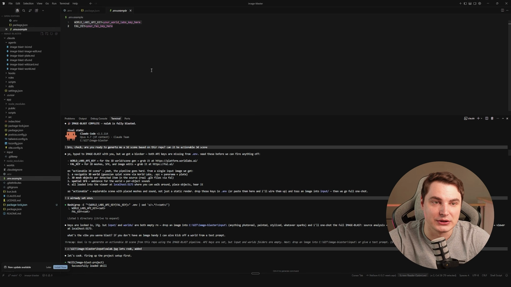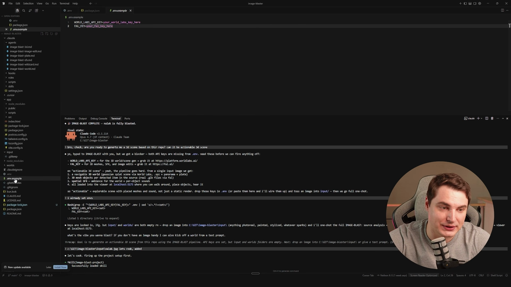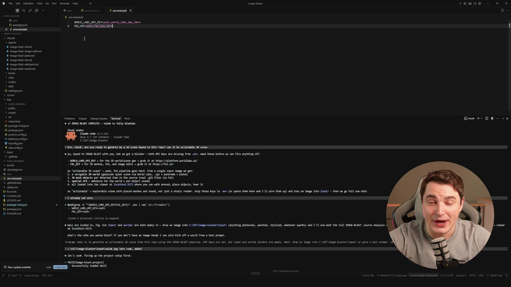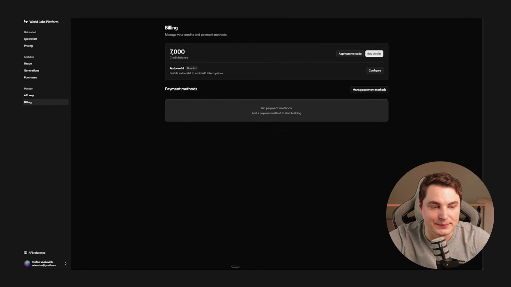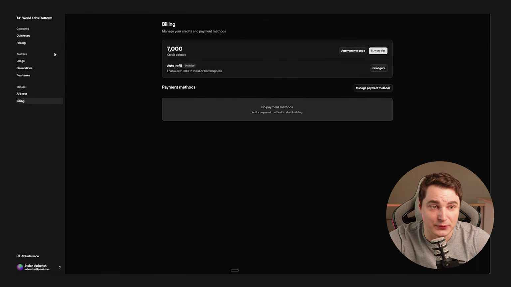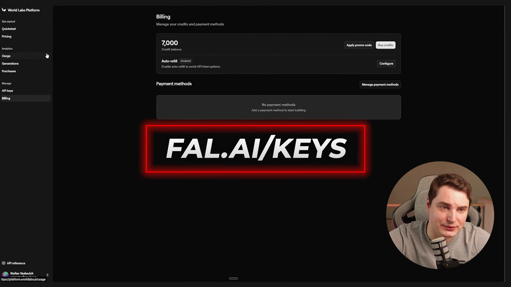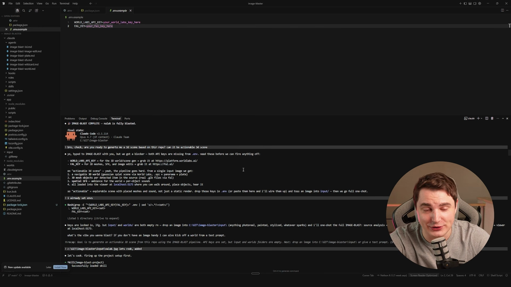It's quite simple, there's not much to install. The only thing you need to do if you want to try it out is there's a .env.example file which shows the World Labs API key and the Fal app key. So you have to create your keys, of course, for Fal and for World Labs. For World Labs, it is platform.worldlabs.ai. On Fal AI, just go to fal.ai keys or something. Of course, the project is open source and free, but you pay for the credits.